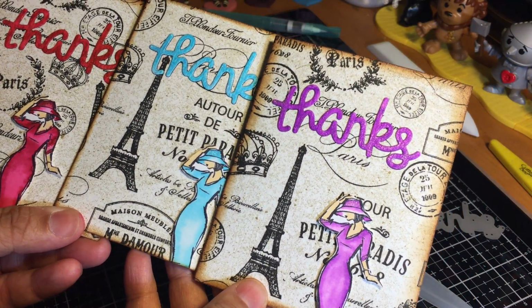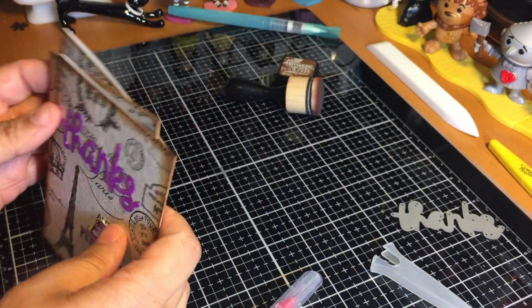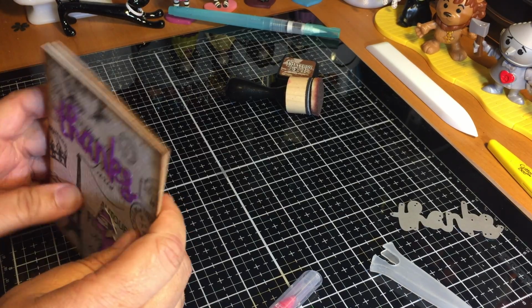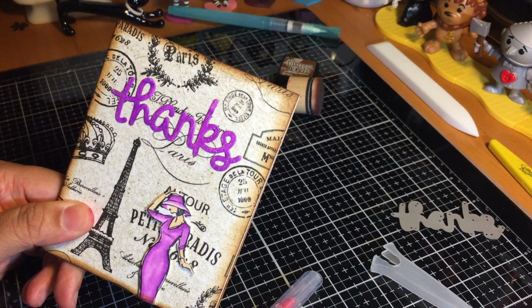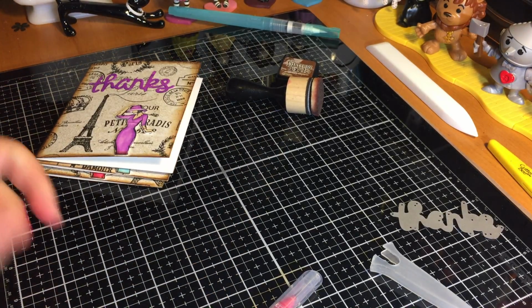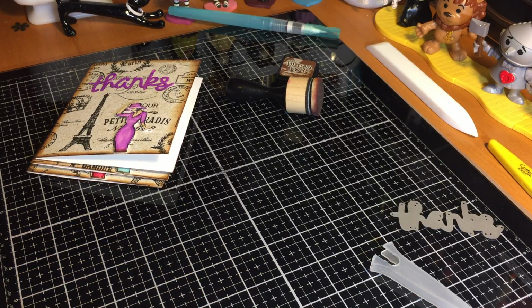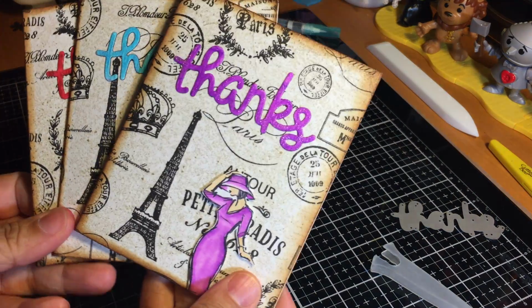I absolutely adore the way they turned out. And again, I'm going to link the tutorial on how to transfer the napkins onto cardstock. But as I said, super, super simple process. All you need is some parchment paper, some saran wrap, and a very hot iron with no steam. A pretty napkin and some cardstock, and you'll be able to do it. So that is my completed project.